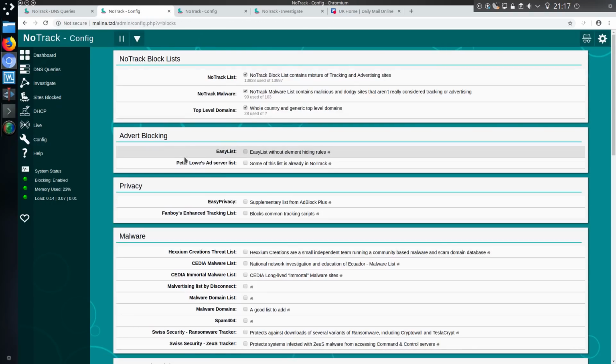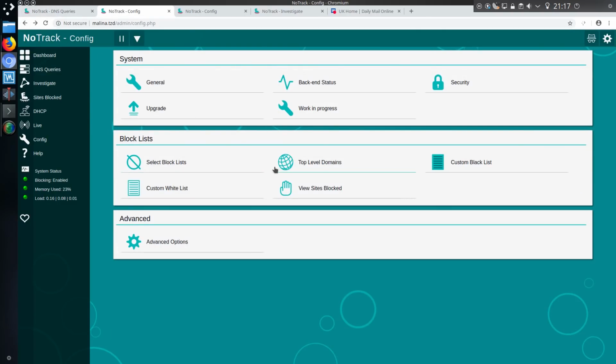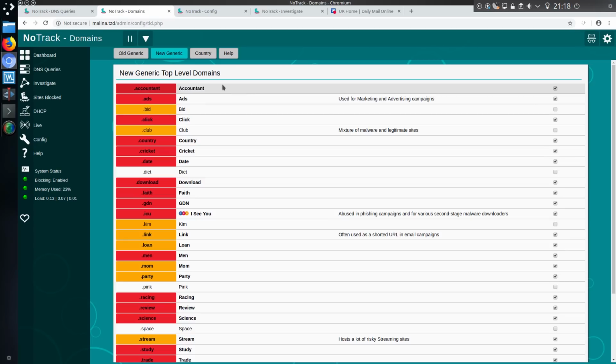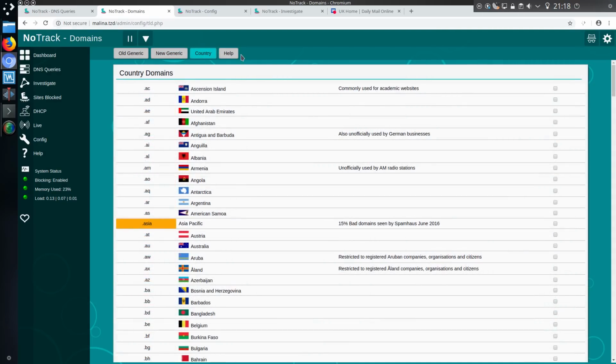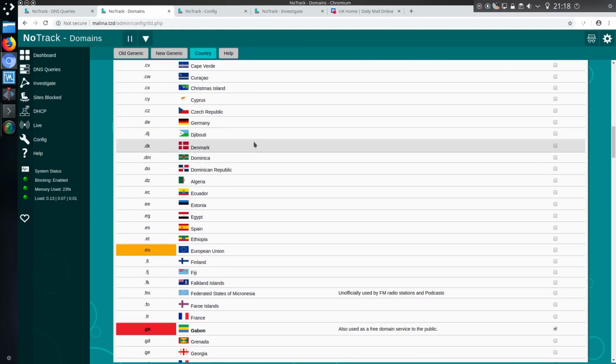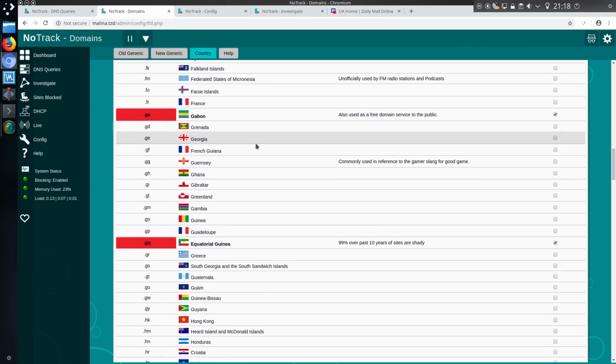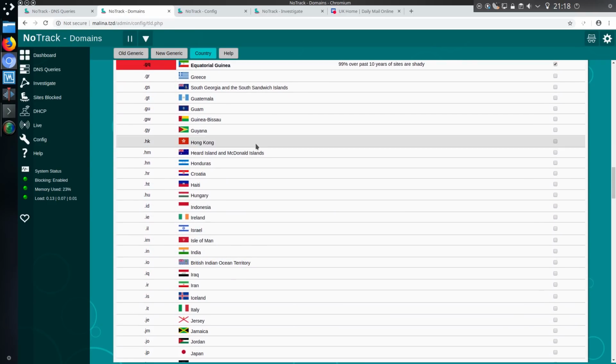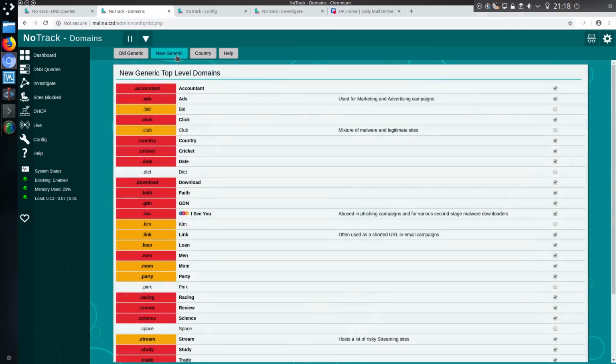I need to look at the block lists. I believe there are more that can be added. In terms of customization on top level domains, I've added this tabbed view here. That just really helps with the view of this table because it is enormous. It's been a problem that I've been trying to work out how to contend with for a while, but I think this tabbed view does sort it out. So that's been the progress of NoTrack version 0.9.0.